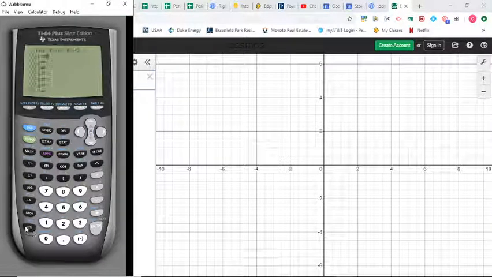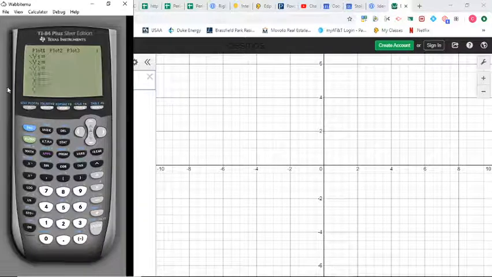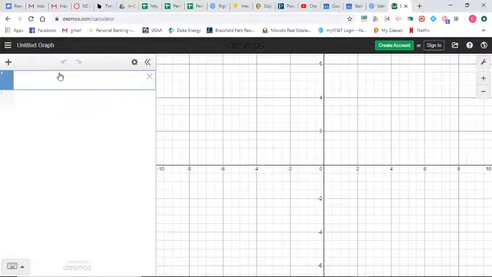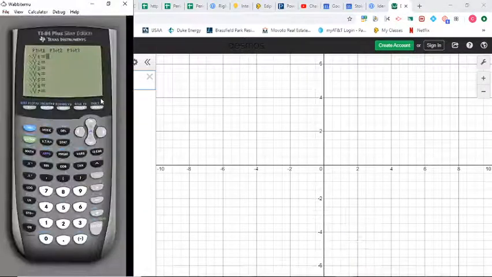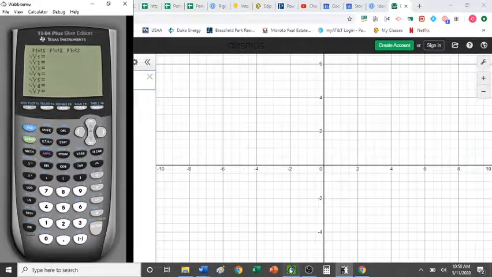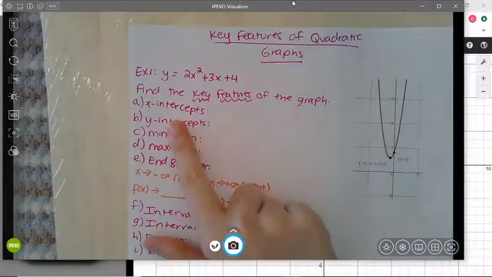Okay, so I'm going to turn mine on. Okay, make sure you guys, so we are going to be graphing. So make sure anytime that you're graphing on your graphing calculator, what you need to click on is y equals. So click on y equals. Okay? On Desmos.com, we'll be typing in the equation into this bar right here. But I'm going to start with the graphing calculator. Okay, so the very first thing that we need to identify are the x-intercepts of the graph.